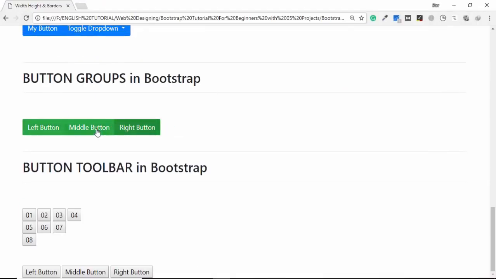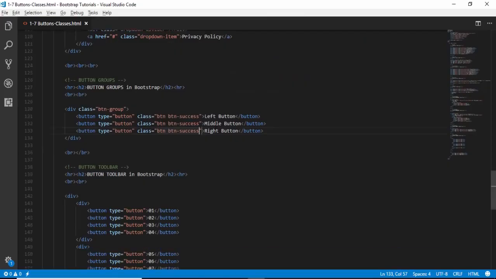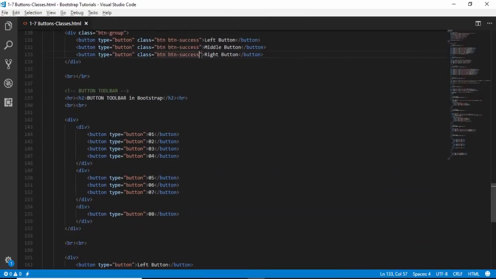So open the browser, refresh the page. Okay guys, you are able to see different buttons. Those are 3 buttons grouped in the button section, right guys? So now another thing you need to know is the button group, btn-toolbar. Under this div there is a 1st div, 2nd div and 3rd div, right?